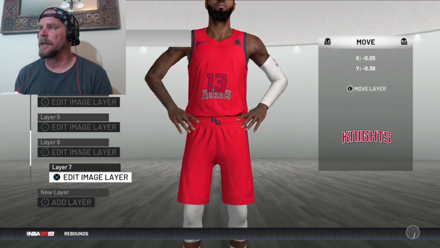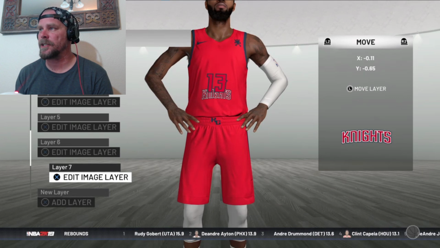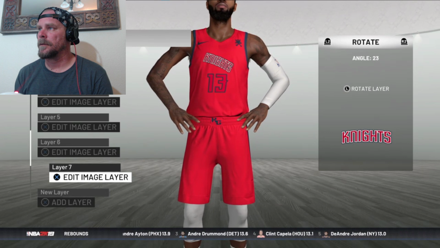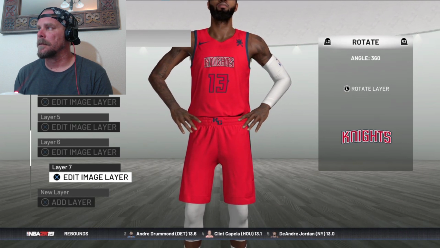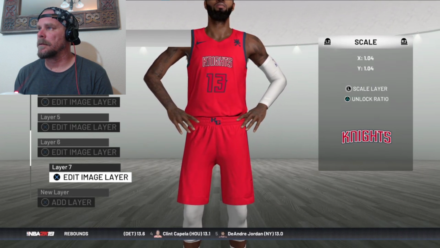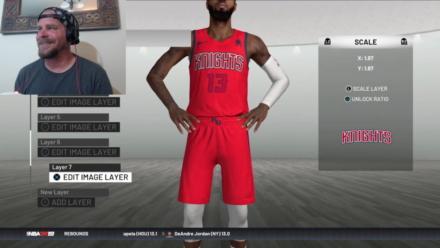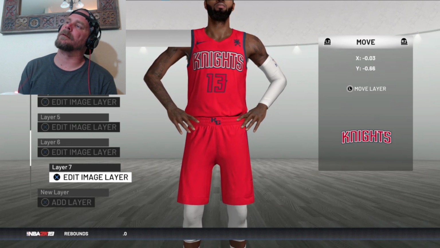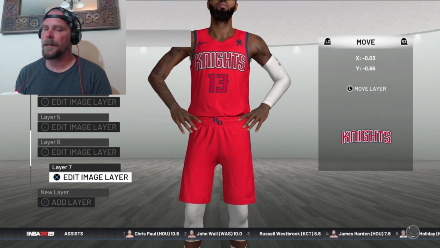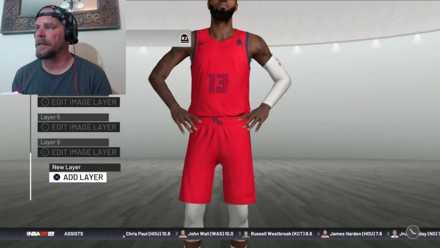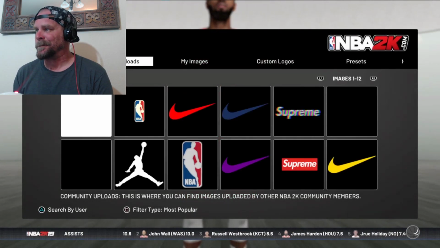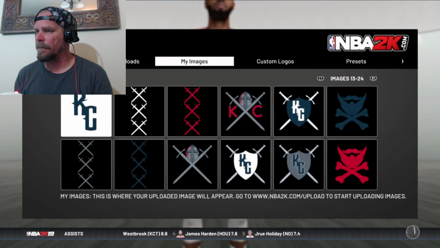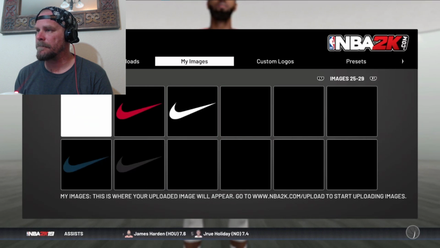It might be a little too much. Yeah, that red is bright as shit, man. It's like way too much. Oops. God damn it. Do we like red on red? Red's like the highlight color. I don't feel like red needs to be prominent here. You like that red? I don't know. I don't like the red knights on there, though. I'm going to change the... Did I save that one knights thing that we made? No, I didn't save it.